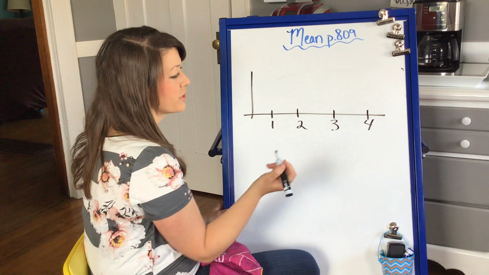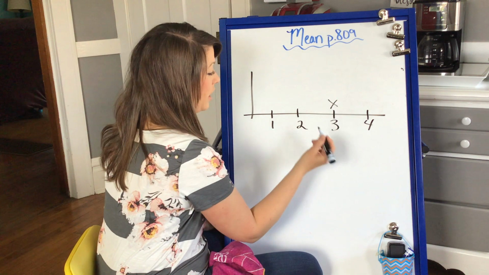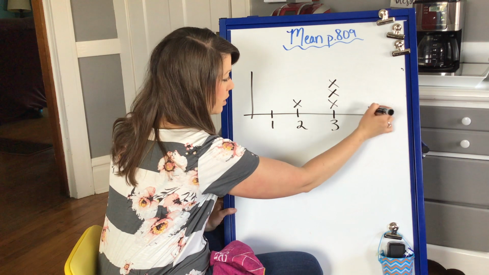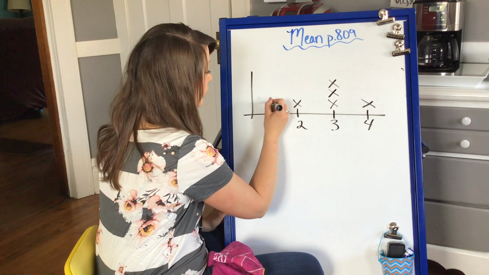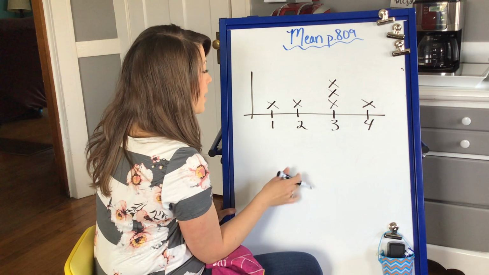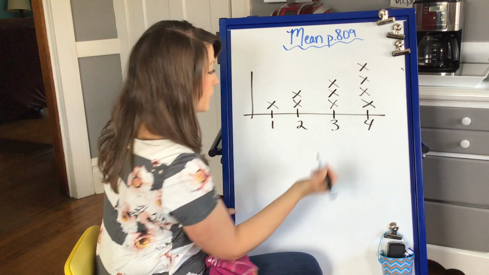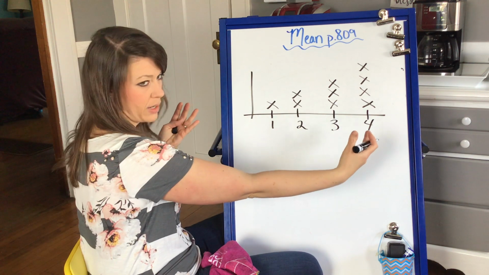So let's say on your first test you had a 3. And then the next one you got a 2. And then another 3, maybe 1, 4. Maybe you did really poorly on one, you just didn't get it. And then I had a 2, maybe a couple 4s. Okay? So this is my graph that I'm reading.